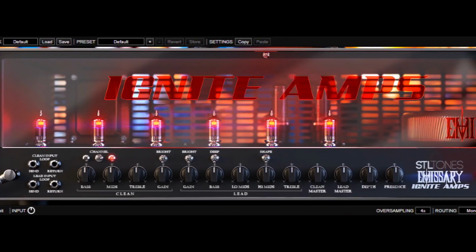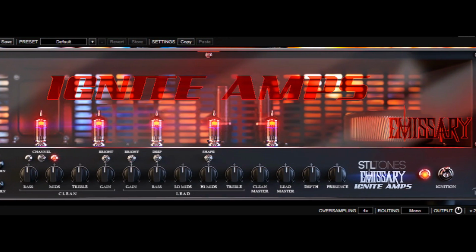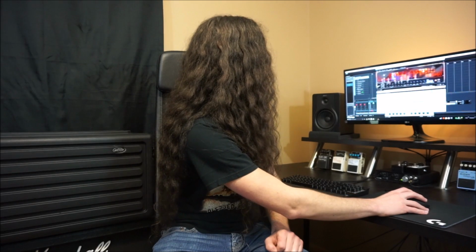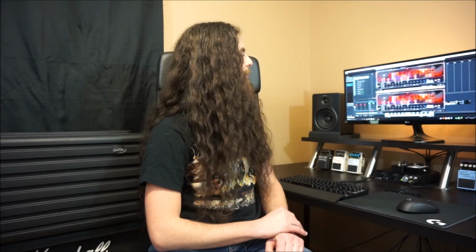Of course, when I say all that, I'm actually talking about version 1.0, and we're here taking a look at 2.0. So let's pull up the old version 1.0, and it kind of looks identical. So they took away the "Engineering for the Mosh Pit" subtitle for whatever reason. I don't think it's on the real amp. But you'll notice the bigger change to the art is this STL Tones. I don't really know what's up with that, to tell you the truth.